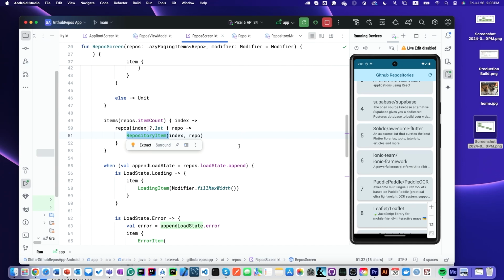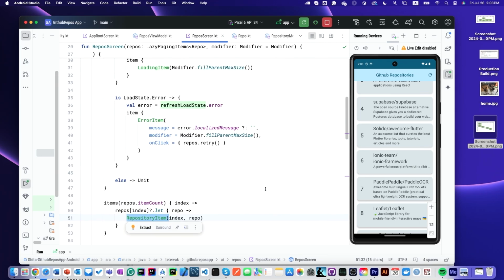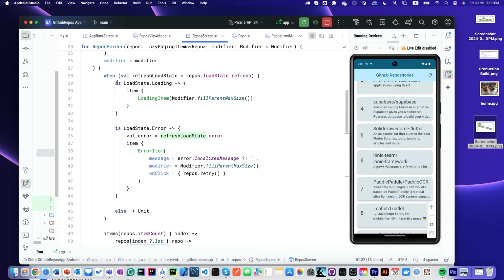Other things are taking care of errors or current state. So let's see what we have on top. Repos load state. This repos object contains not just the list, it also contains state. Right?